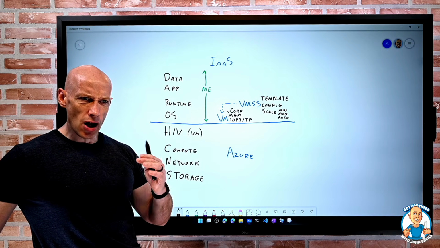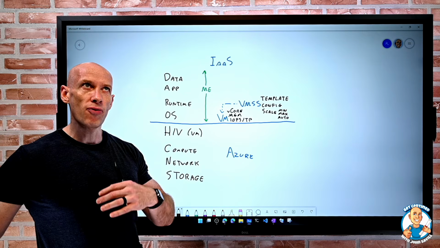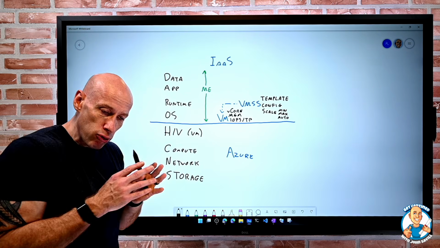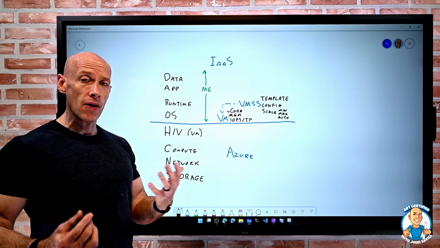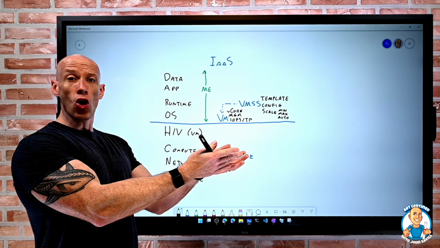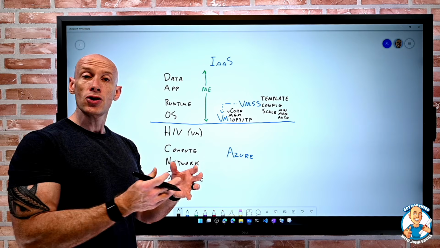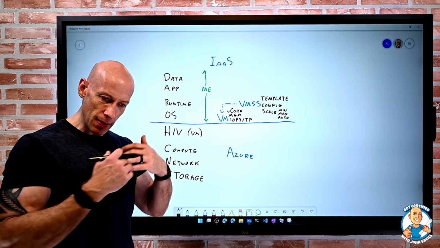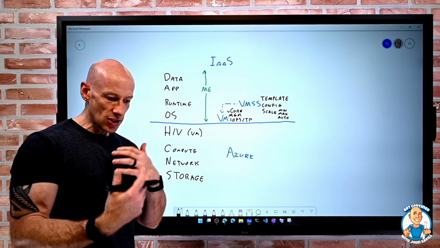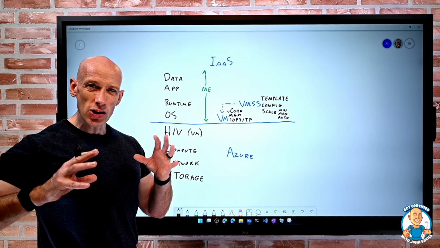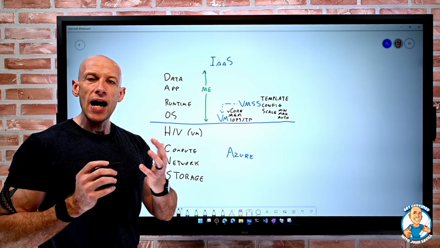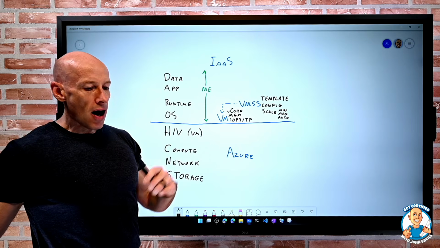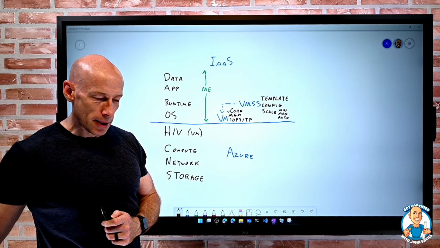If I have a large scale parallel workload or high performance computing, then Azure Batch can actually go and provision the virtual machines behind the scenes, and I can just submit a job. I can say, hey, I need this thing to run. Azure Batch will take care of all of that for me. I submit the job, it queues it up, it executes it. So for a really large scale execution, Azure Batch may be a good answer. So these are really playing in that IaaS space. That's really where they shine.